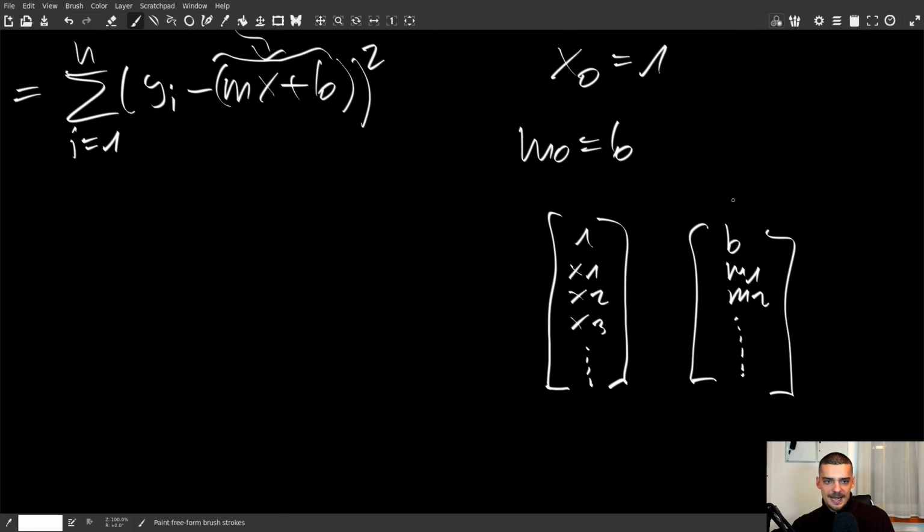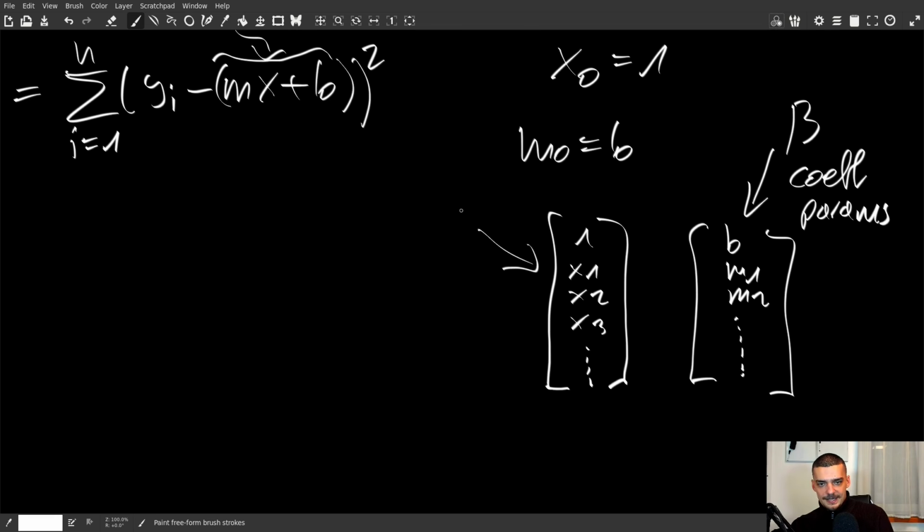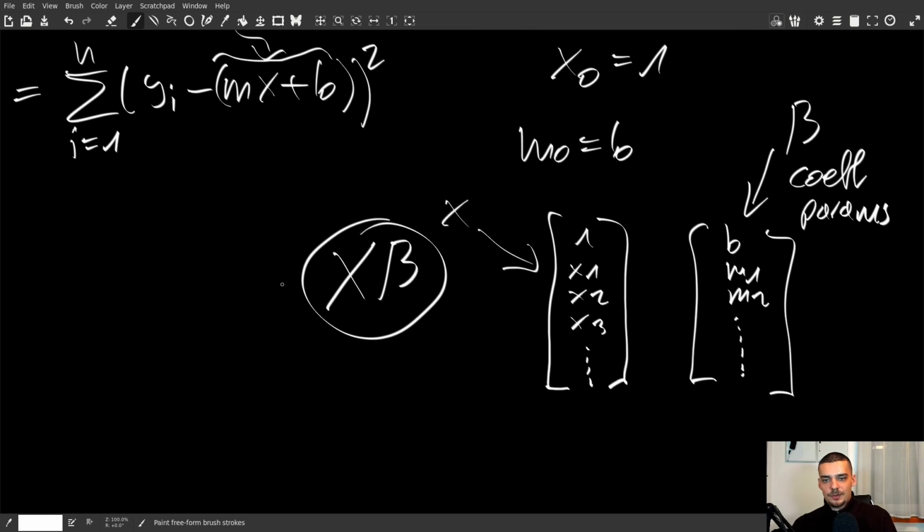And once we have this, we can write this down in a more fancy notation, because then instead of calling this m and b, we can just call this beta. These are my coefficients, or my parameters, which we just call beta. And then here I have my input x. And now, of course, if I don't just have one x, but multiple because I have multiple data samples, I'm not just looking at one specific input, but at 1,000 data points, for example, then x is just a matrix. X contains multiple samples, multiple dimensions, and beta contains the coefficients. Beta is just the coefficient vector. We don't need different coefficients for different samples. We always have the same. We're just fitting a single line. But that is essentially how we can write this whole thing.